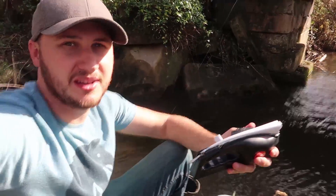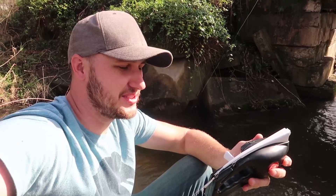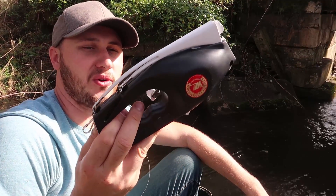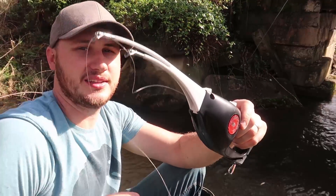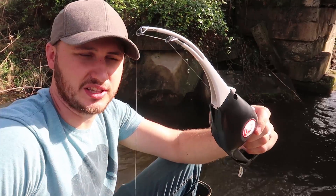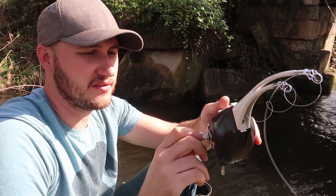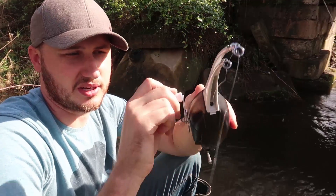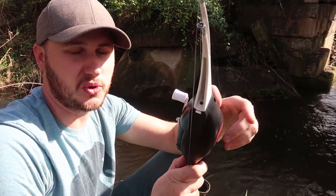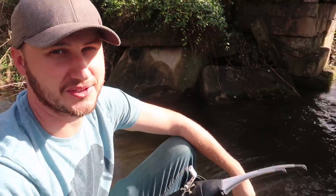Okay guys, I'm over here with Bob. What we're going to do is try to catch some fish in this little stream with this folding fishing pool. Check this out — you open it and there are two little loops right here. You put it to your fishing line, release it so the string comes out, and then you can bring it back up. We're going to use small hooks and we're going to use corn — actually canned corn — to catch fish in this stream.